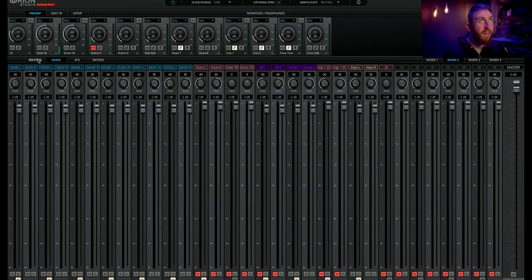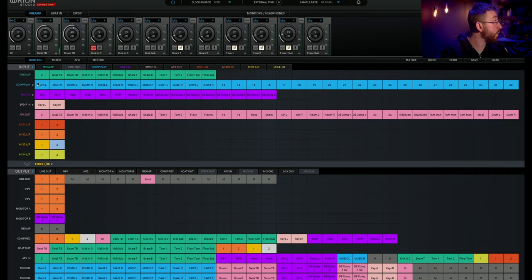With the AFX, the way that it works inside these interfaces is essentially they're like a whole bunch of hardware racks. You can do whatever the heck you want with them, and how you use them is up to you. So I send all of my preamps and my ADAT preamps through them consecutively until I've hit 20 inputs. As you'll see, AFX in here is technically an output because it comes into the preamp and it goes out to something.